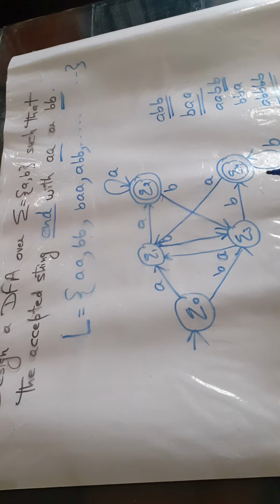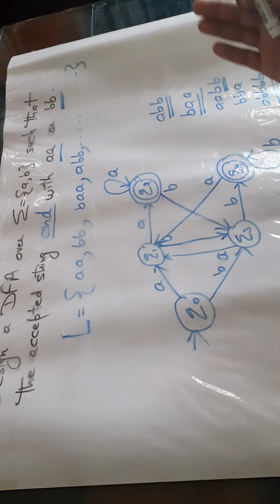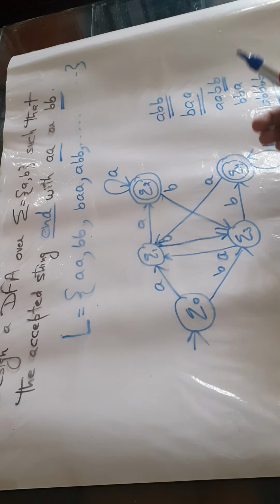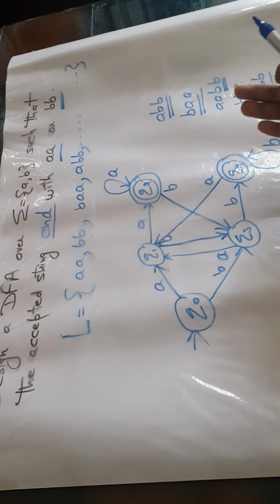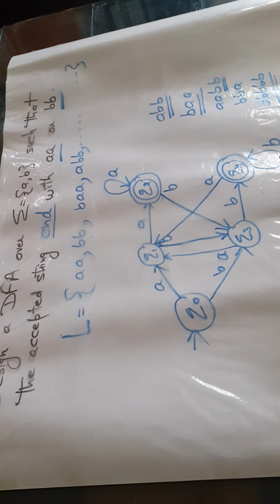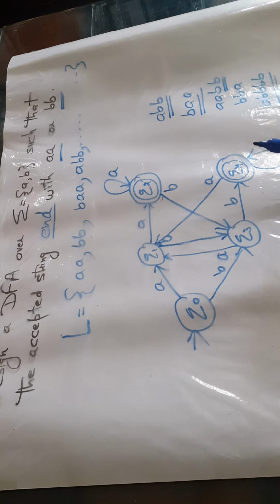So this is the type of question where the string must end with AA or BB. The previous example we did was for strings starting with AA or BB. So this is the same kind of question. We are including both patterns here, and remember the switching of the branch and satisfying the condition that ends with AA. This type only happens when the string ends with AA or BB. So this is over for this example, and any doubt you can comment in the comment box.